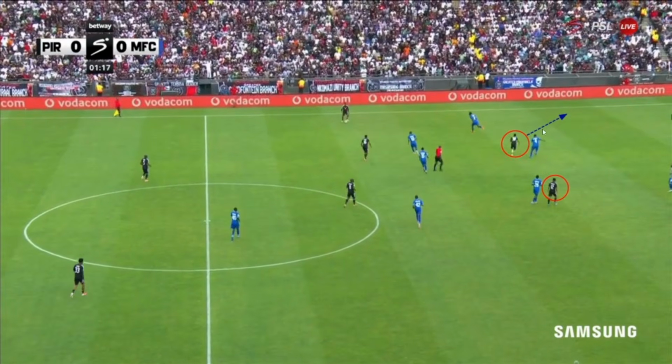So as I've said, we saw Mofokeng starting very narrow, as for a winger. He starts in the half space, leaving this space open, and as you can see here, he's running into the space. This number 4 is the center back, and him chasing Mofokeng into this area is opening up space for Apolis here.